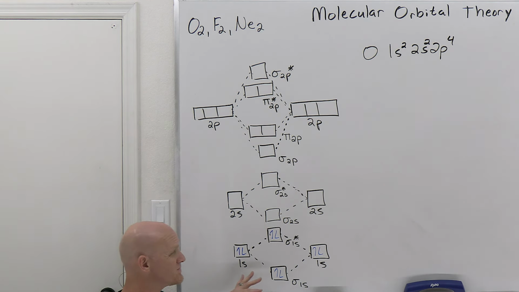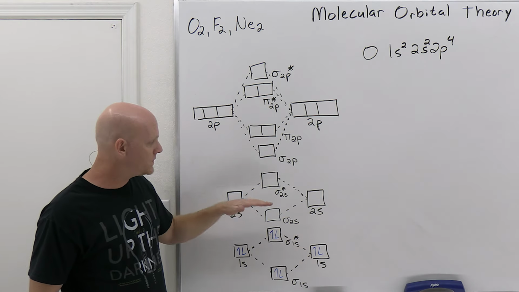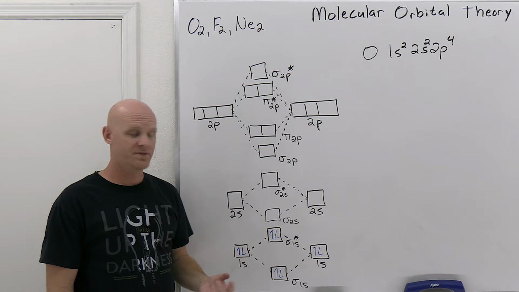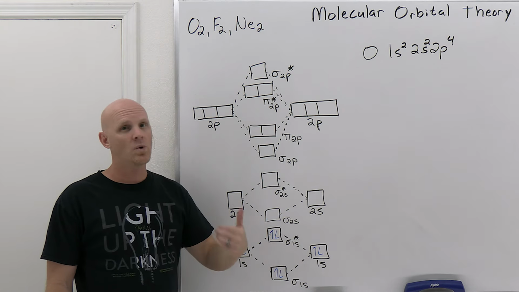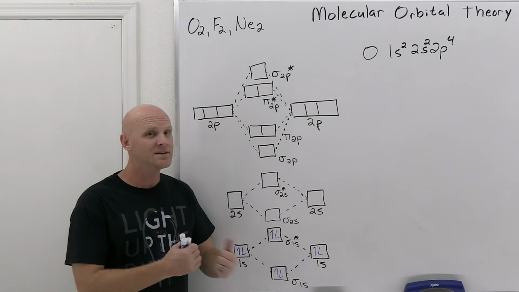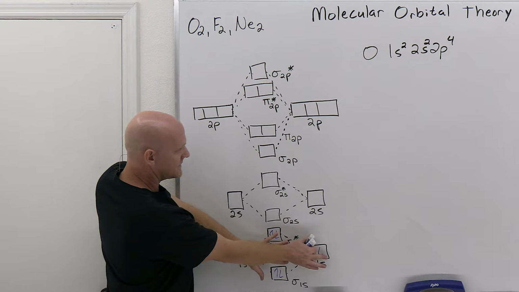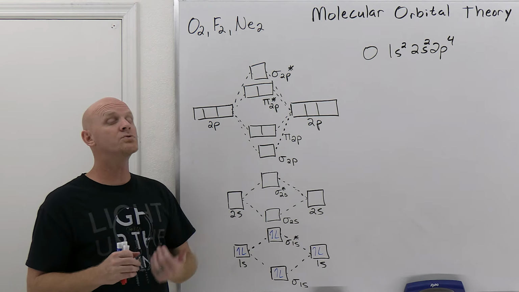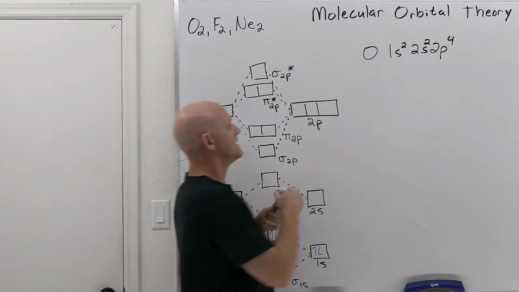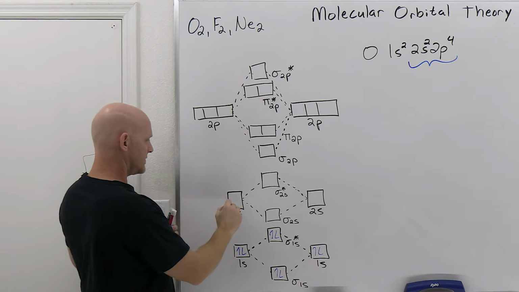And so the truth is, a lot of times we'll just leave the core electrons off the diagram and only diagram out the valence electrons because, again, these aren't really going to contribute. The electrons are always going to be paired up. They're always going to cancel each other out in terms of a bond order calculation. And so they don't really tell us anything we don't already know. And so oftentimes you'll just see this eliminated. I drew it in once. I probably won't draw it on the next diagram, as you'll see. But here, now we can focus on these valence electrons. And so 2s2.